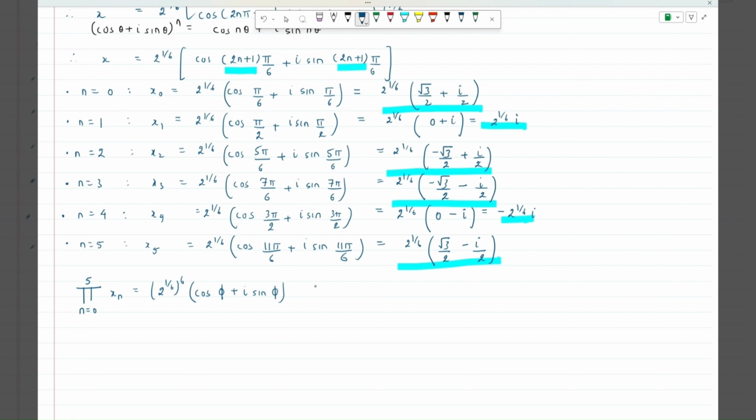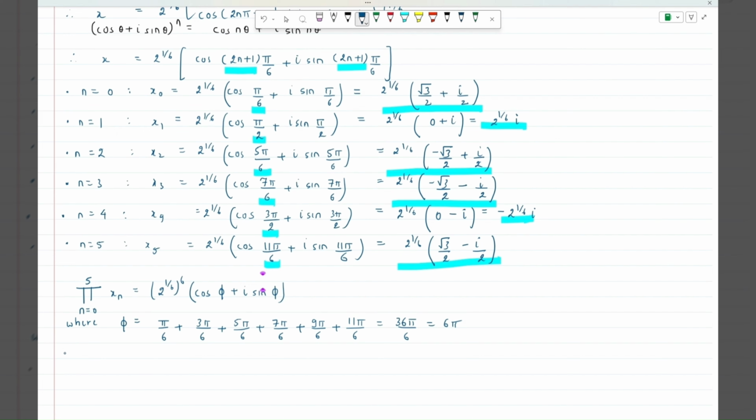Now let us see what Σθ is going to be. So it is the sum of all the 6 arguments that we have got. So it means that π by 6, π by 2, all these 6 arguments. So let us take the sum of these 6 arguments. The first argument was π by 6. The second one we simplified and wrote as π by 2, but it was 3π by 6, plus 5π by 6 plus 7π by 6 plus 9π by 6 and lastly plus 11π by 6. If you take the sum of all these, you are going to get 36π by 6, which is equal to 6π.